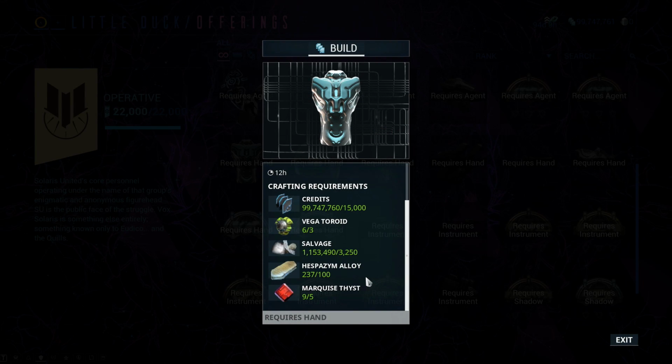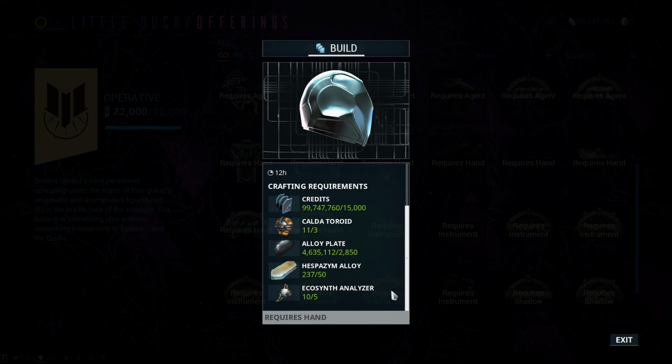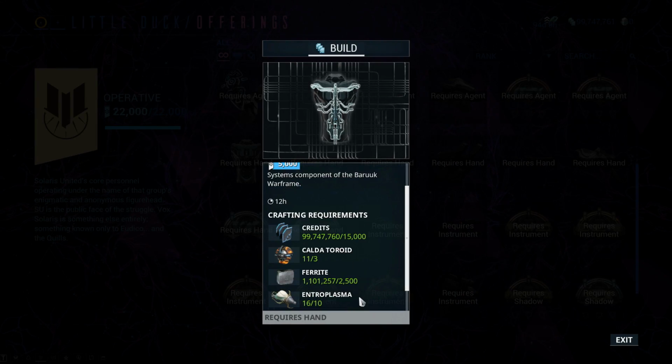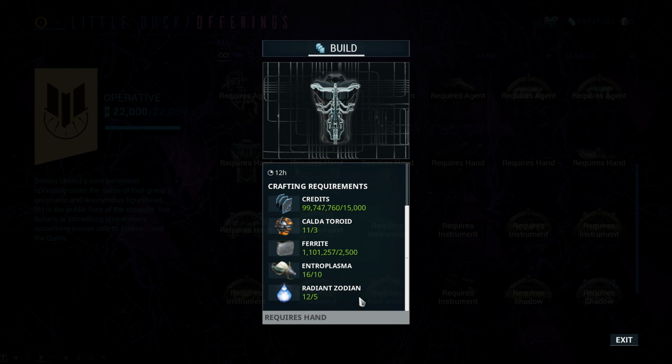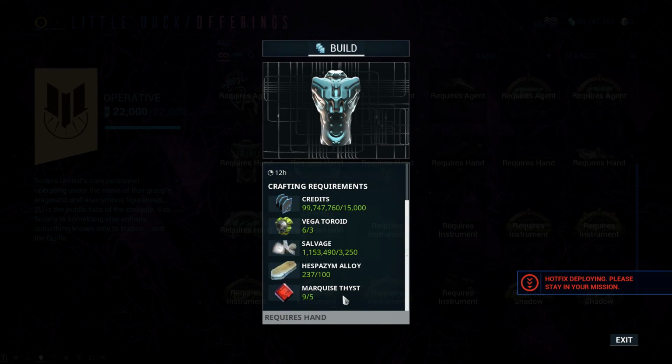And to actually build them, it uses gems and alloys as well as the toroids from the actual Orb Vallis itself, which is kind of nice. As well as, you can see, that's a fish part, more alloys. Same for the, is this the systems? Yes. This uses fish parts and more gems. Kind of glad I actually built those gems so it doesn't come up red.